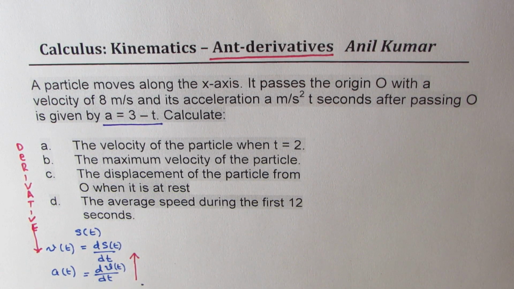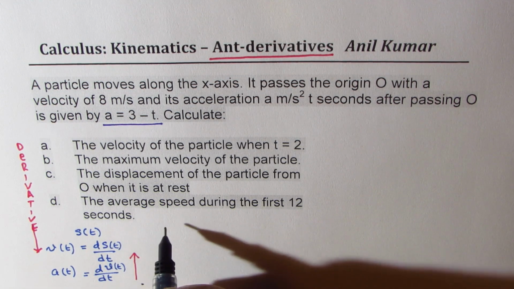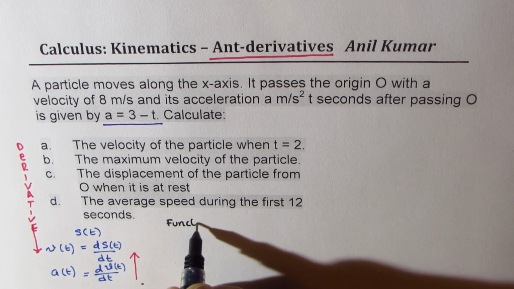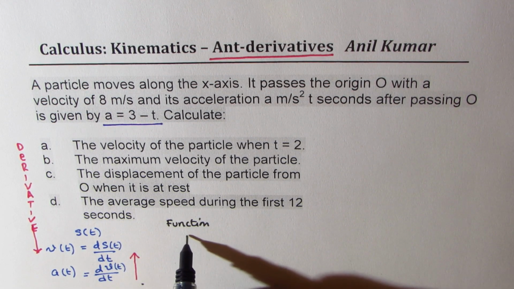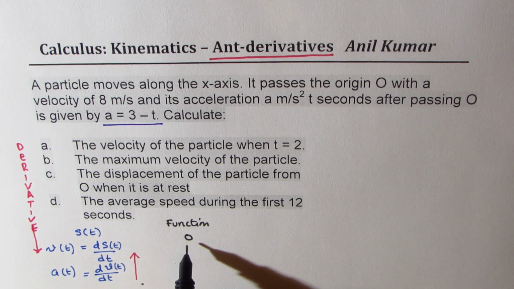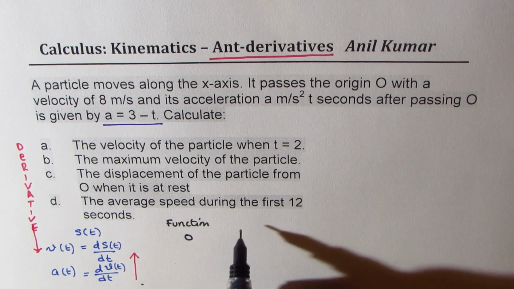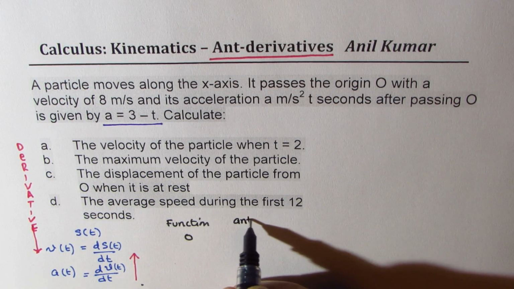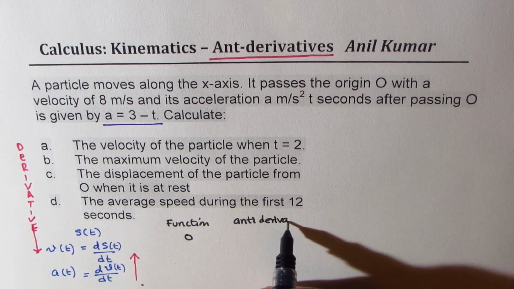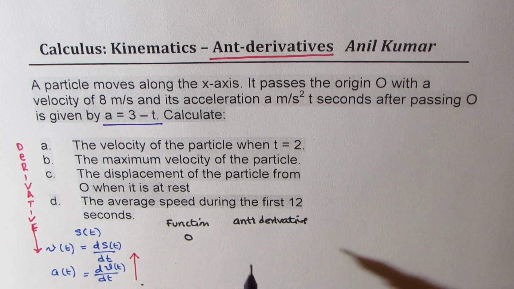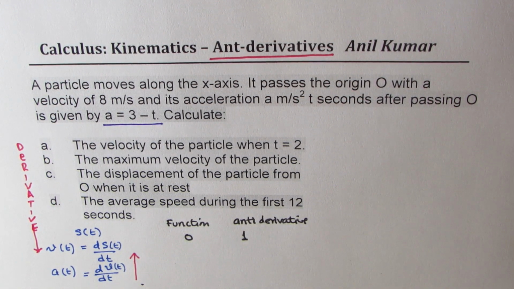Is it okay? So for antiderivatives, let me write down a few basic rules. When we go in the reverse order, we are doing all things in the reverse way. So let us say we have a function 0. Now you know the derivative of a constant is 0, right? So the antiderivative will be a constant. We take 1 as our value. It could be any constant, but we keep it simple. I'll explain as we go along why just 1.